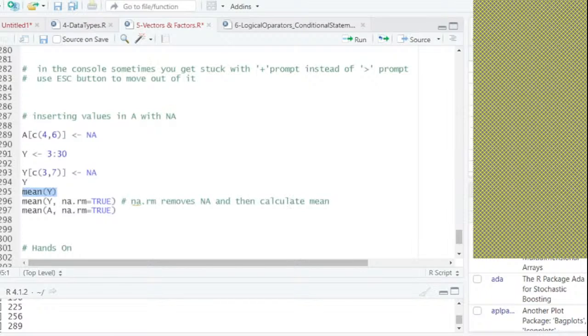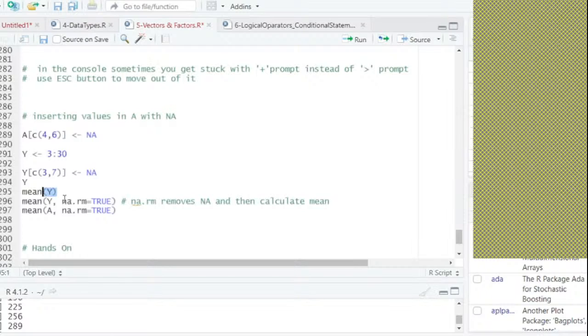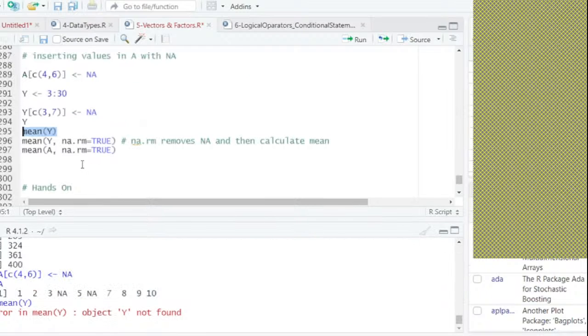Now, when you calculate the mean of Y after you run 291, 293 and 294, see what you get. You get an object Y not found. Sorry, I have not run it. My fault.